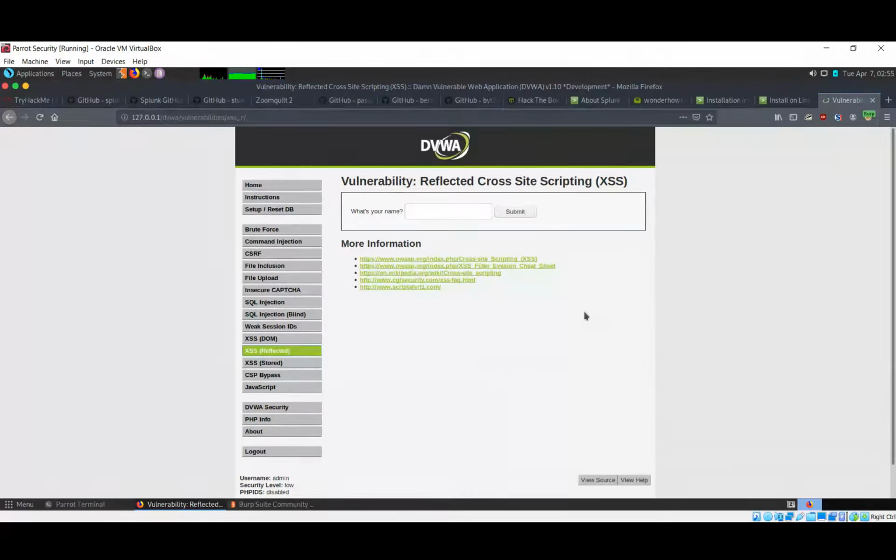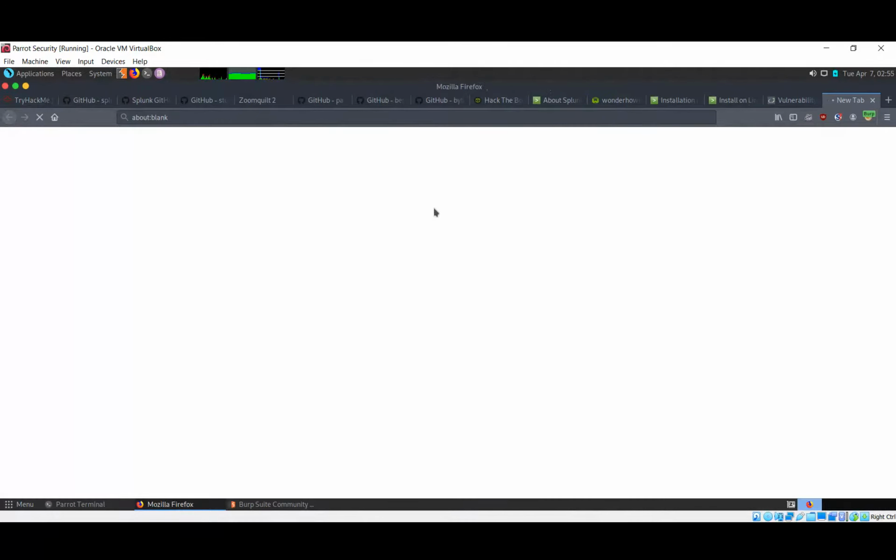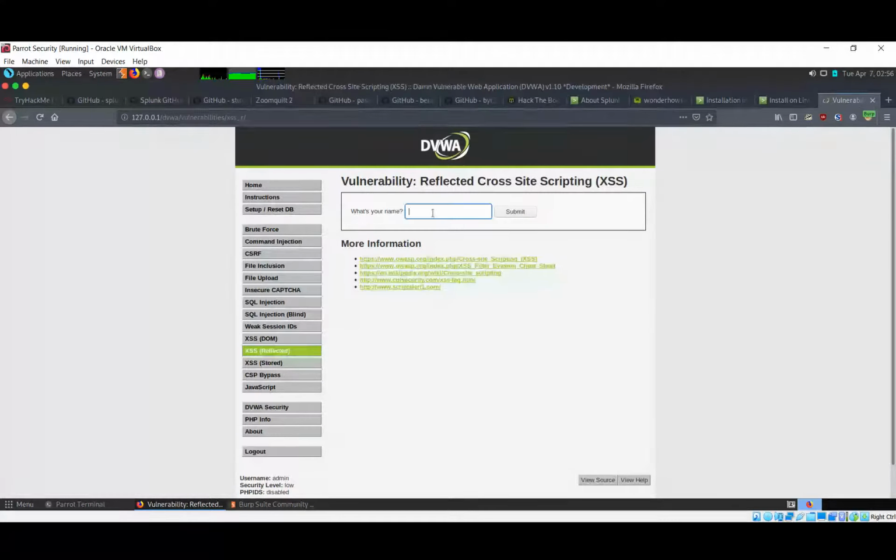So let's see how that works. And this is simply an input, it's simply asking me what is your name. So if I try to insert a script here, a script tag. Now this is a tag in HTML, and whatever comes within this is a script.